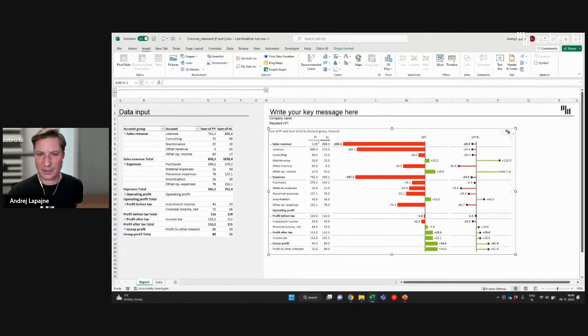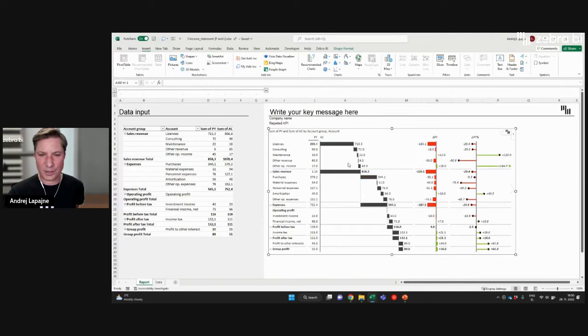So I'll click 3 times to make sure that I don't have any sorting by any column here, because what you need now, or what you want, is to have something like this. Let's change this to a waterfall chart, and you need this one, the calculation waterfall chart. Okay, now this already looks promising.